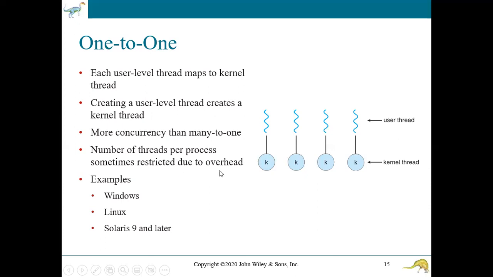Okay, due to overhead. So that means when you are running a program, you are not advised to create too many threads at runtime, because thread scheduling itself is a challenge here, because you have to allocate one kernel thread to each. Like a quad core, you have 4 cores. Normally, each core can have 2 kernel threads. Windows, Linux, so that means quad core is going to have 8 kernel threads.